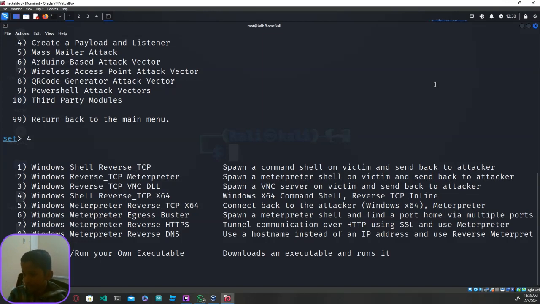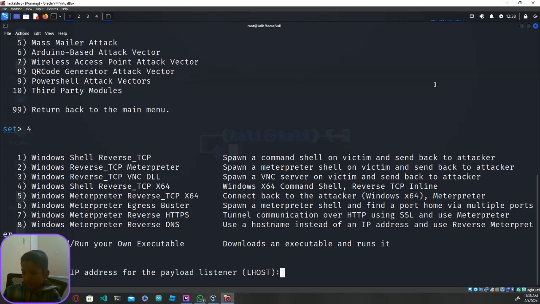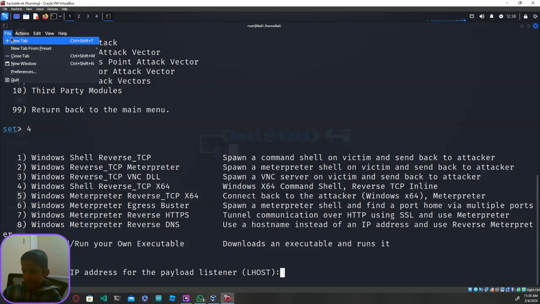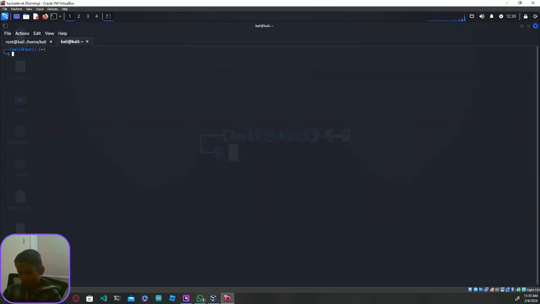And what we need to do for this is use Windows Shell Reverse TCP, or you can use Windows Reverse TCP Interpreter. So we're going to use 2, right? This is a basic start, pretty easy to start. Here, what you want to do is File, click on New Tab. I know this is basically Windows 11 but better, because they had tabs before Windows 11 and the command line. But I'm still on Windows 10.